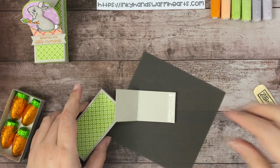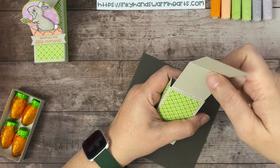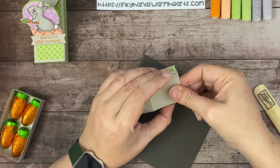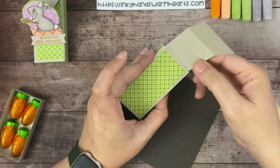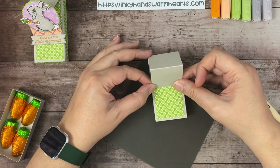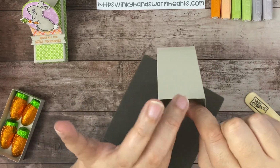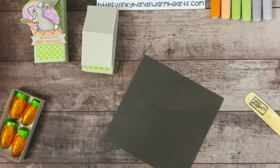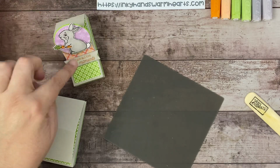So we're putting our glue there. We're going to put this piece in, and we're going to have this folded section. We're just going to hold it. And then this is what forms our little easel for the top, okay? So I'm going to go ahead and let that adhere really well before I slide my box into place and do all the good stuff. So I'm just going to put that off to the side, and we're going to work on our bunny right here and our little tag.